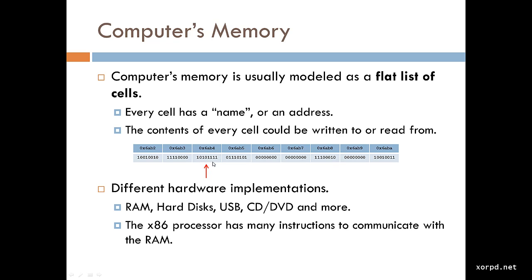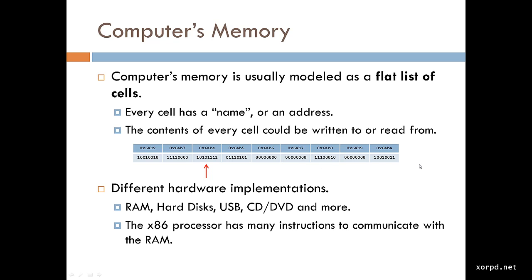For example, regarding the previous question about sorting some numbers that a program gets, if the program actually had access to this kind of memory structure, it could just keep all the numbers in those cells somehow, and then work using those cells. Maybe it could sort it using some kind of a bubble sort algorithm, or maybe some simple algorithm to sort the numbers. Then only finally, after the numbers are sorted in memory, the program could output the numbers one by one by reading them from the memory locations.